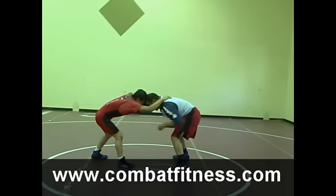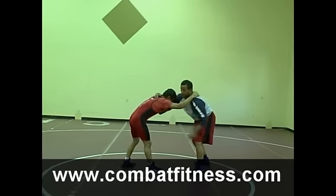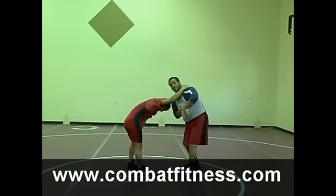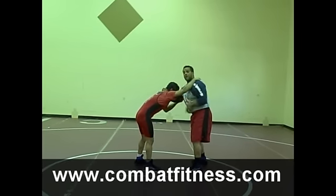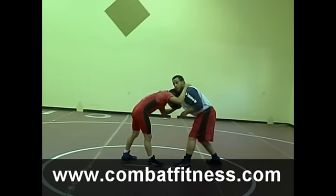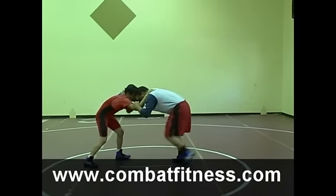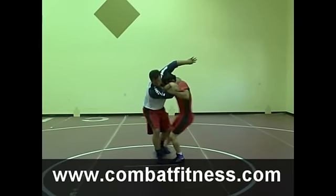While wrestling, he ties up and I'm snapping once or twice and he doesn't let me. What I'm now going to do is take my leg, create some momentum, swing my leg, and at the same time pass his elbow over his head. I'm going to keep my arm at an angle — I like to tell guys I work with that we use a stopwatch. I'm going to take it either underneath his tricep or on the elbow. I want to create some space, because guys that are tying up are rather strong and they want to tie me up in a position. So as I'm wrestling and I know I'm going to pass, I'm going to put some pressure and swing my leg, and at the same time pass this over.